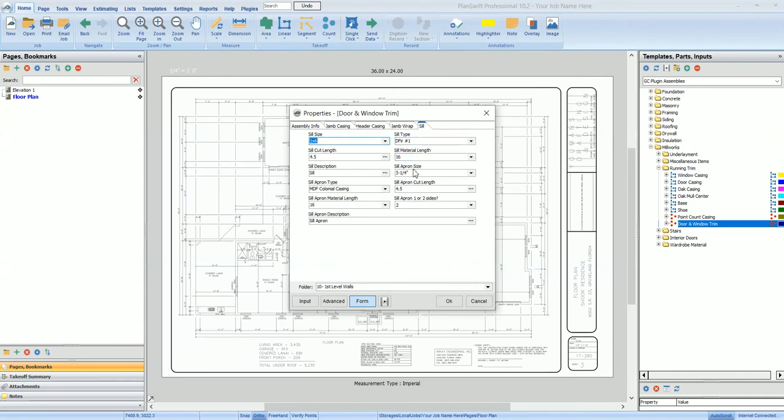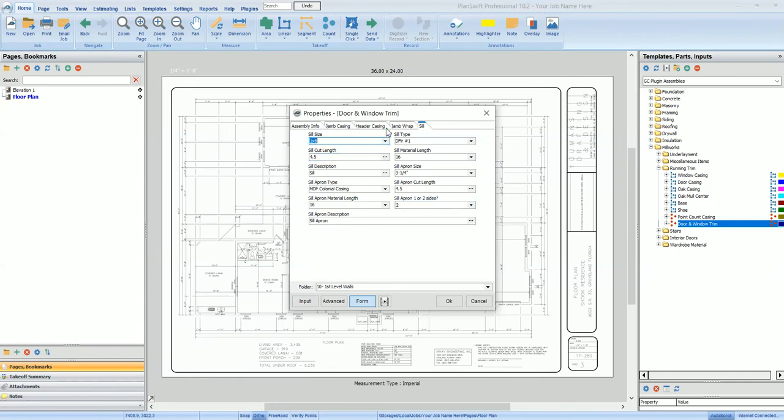And then lastly, we have the Sill tab. So here it works exactly the same way, but we can pick up our window sill material if we need it, as well as sill apron. And if it's, again, maybe like a cased opening with a pass-through that has a sill, maybe it's got an apron on both sides of the wall, you can select and account for that here.